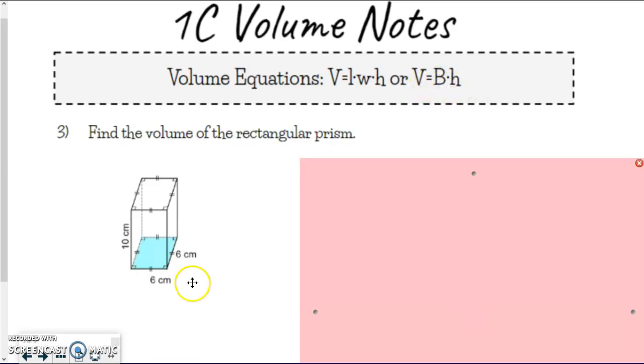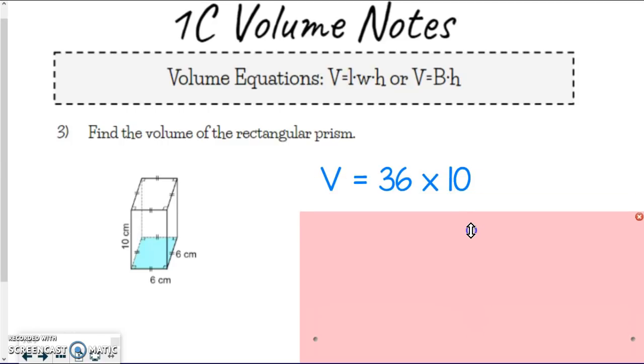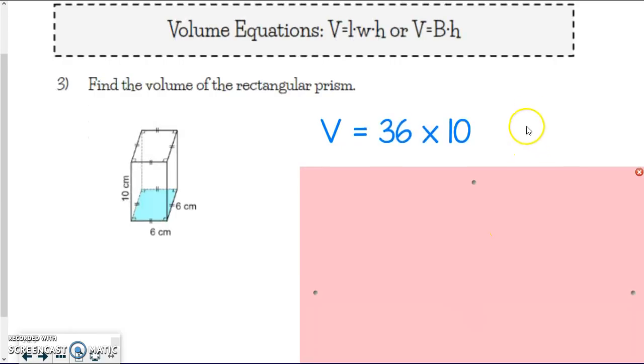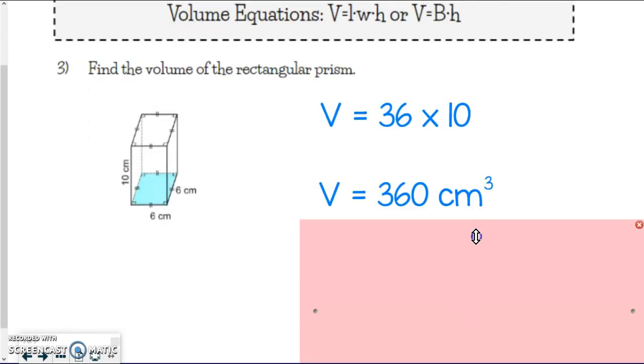So I know the area of this base off the top of my head is going to be 36. So you can do that if you want, but essentially what I did was length times width. So either one of these you can still use. It kind of just depends on how you write it. So I'm using the base times height one, and I'm saying the base is 36 and the height is 10. So I'm using that equation for this time. Feel free to use the other one if you want. Totally up to you. So this is pretty easy multiplying. We got 36 times 10 to give us 360.